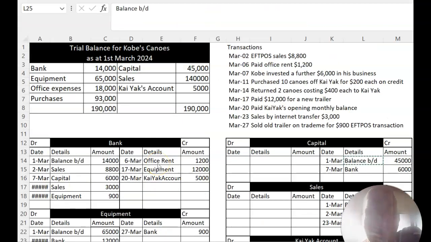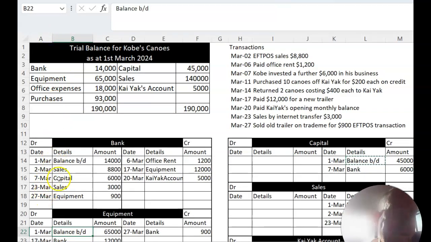Right, now to the balancing part. I've just fixed up something that you probably need to go and do yourself. In the balance, I put a B/D on the end of it. BD stands for brought down. That's brought down from the previous month. So the 28th of February will become brought down to the 1st of March. So if you can go through and change yours as well, put BD at the end of all of these. Note also that these ones here are hashtags just to bring the right date. If you double click between A and B, it'll open it up to give it the right date.